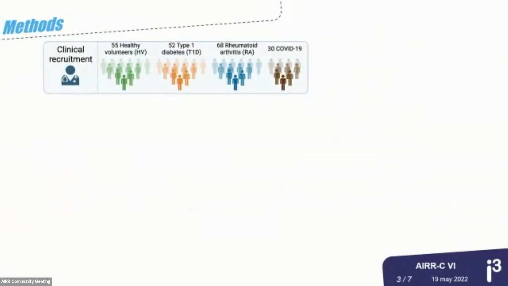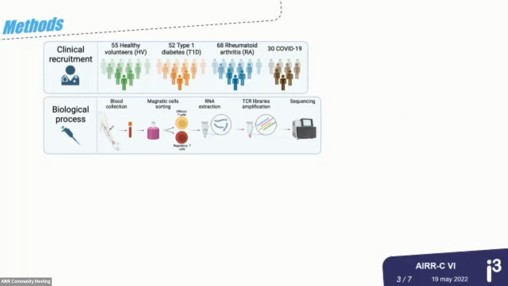We launched two observational trials. The first one is Transimmunome, to revisit the nosology of autoimmune diseases. At this time, we focus on type 1 diabetes and rheumatoid arthritis. These trials also include healthy volunteers. And the second trial is Sirocco, aimed to investigate the mechanism of a cell subset in COVID-19 patients.